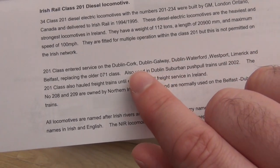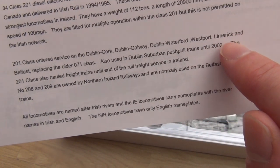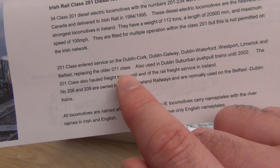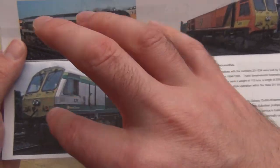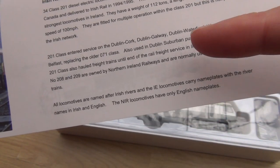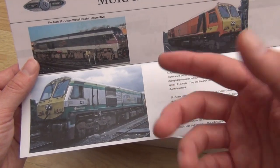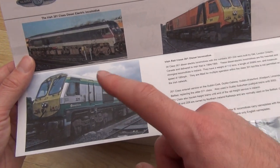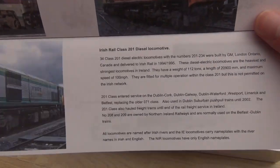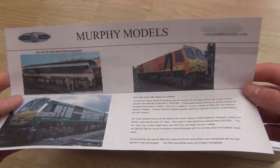And then it talks about the routes, so here you go, Dublin to Cork, Dublin to Galway, Dublin to Waterford, Westport, Limerick. These are all fantastic Irish places, they really are. Replacing the older 071 class. Now, if you look that up, it's not actually too dissimilar. It does look slightly similar, but apparently that's really old. It does talk about them having a checkered history, a checkered past. Apparently they suffered a few technical problems, such as engine fires and the bogies cracking and having to have work done to them. So yeah, a little bit mixed. And then it talks about the liveries and the nameplates and stuff. So that's kind of nice.